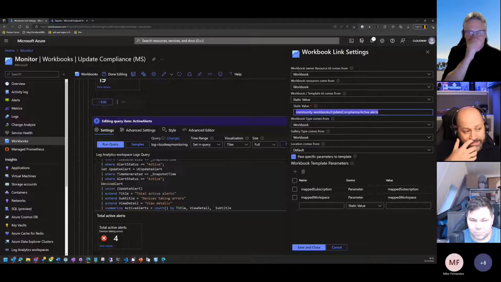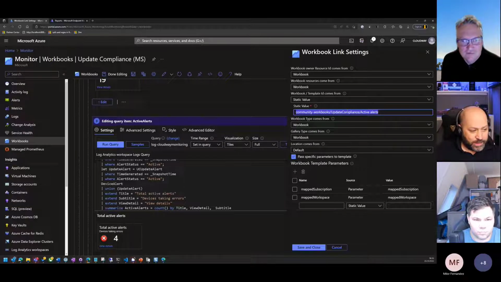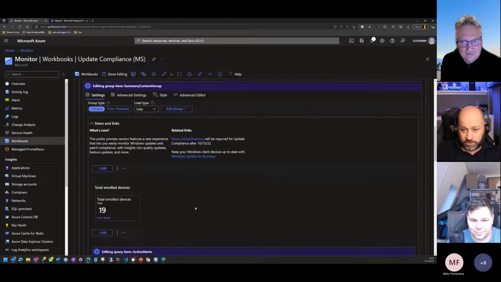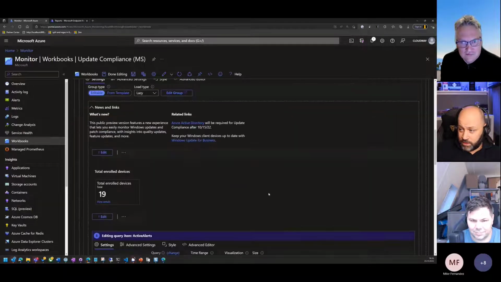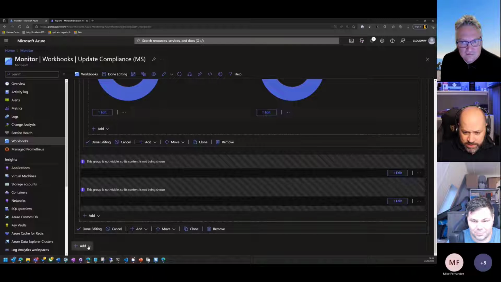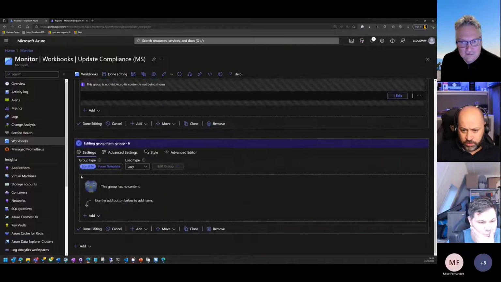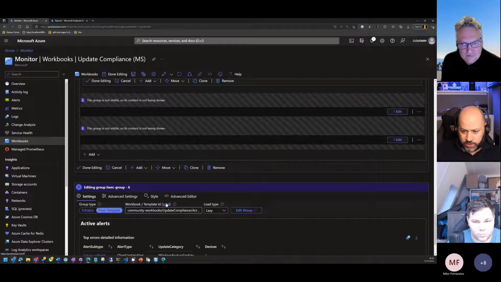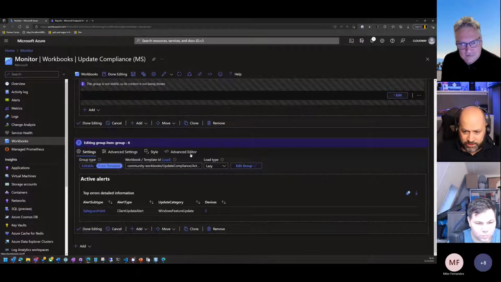So this is loading this template from GitHub live while I'm inside the workbook. I wish there was a way I could do this in my own environment with my own GitHub repo, because that would be so awesome. Because what I can do now is add group, and I could say from template, and I can add this in, and I can click on load, and then it will load that information directly from GitHub.